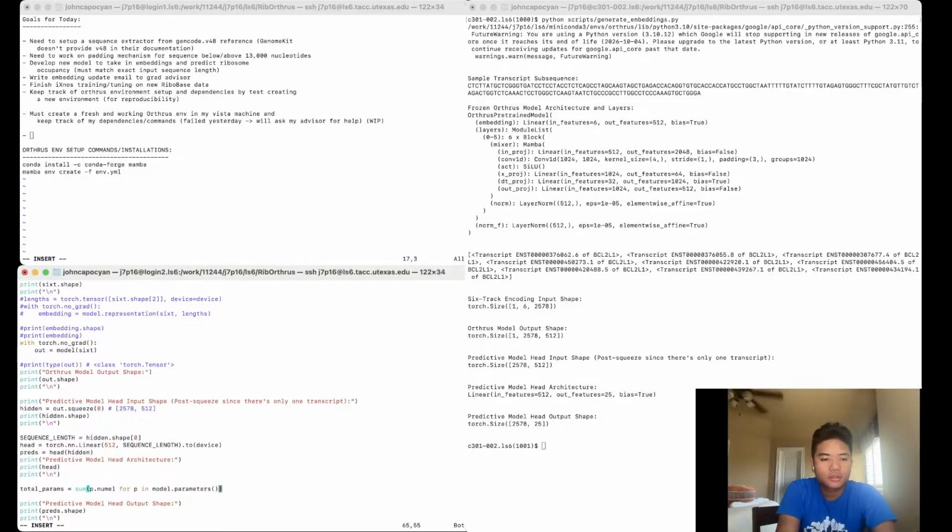And then that looks right, because for each parameter in the model parameters, we'll sum them together. And our model isn't called model, it's called head.